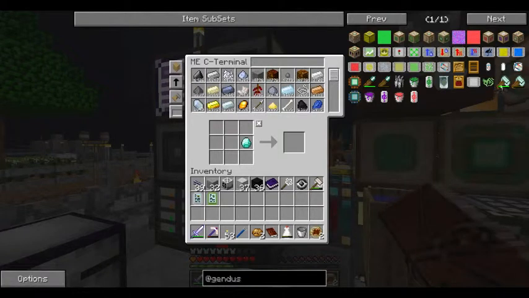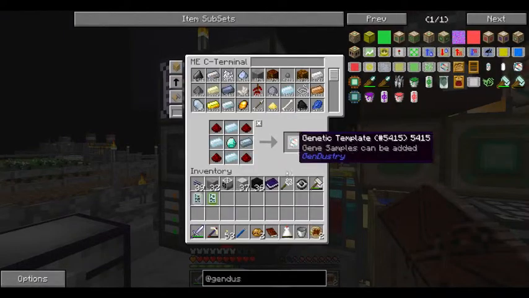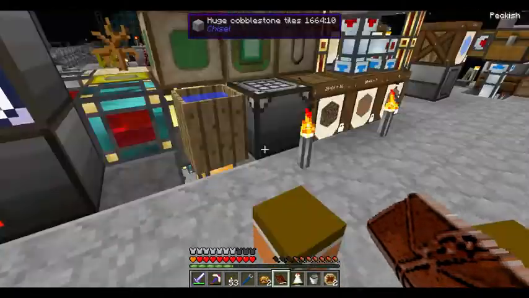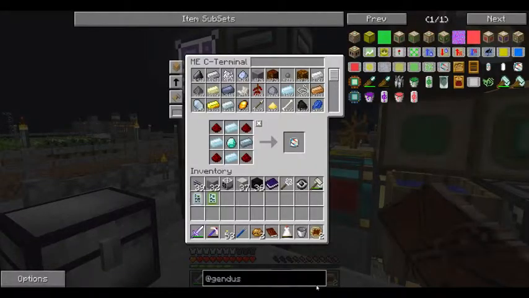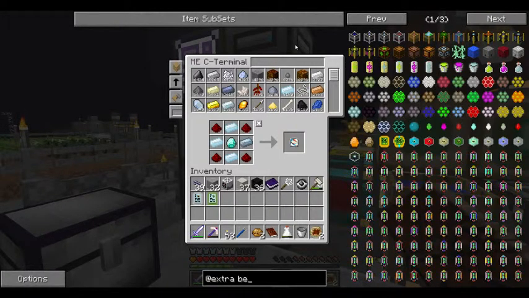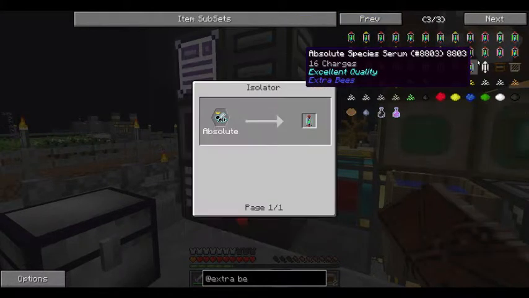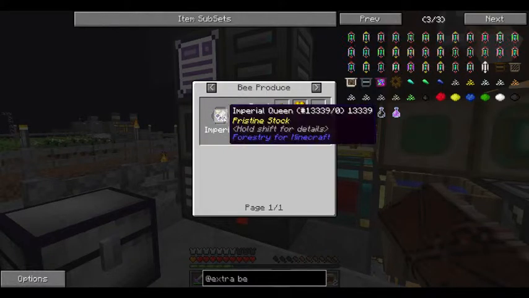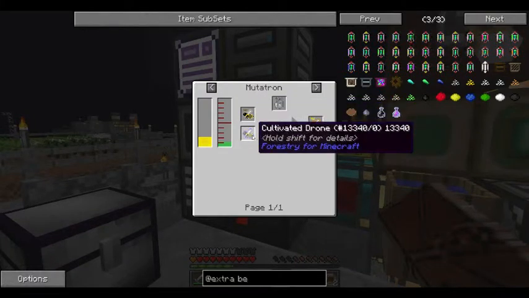Alright, so we're back. Gene sample. Do we need to craft or submit? Submit. Template, so the big one. Labwares, which we have some in here. And ooh, empty serum from extra bees. I think I need some royal jelly, don't I? Yeah, and you get it from imperial bees. So, noble and majestic. Majestic is cool. Wait, noble, noble, common, cultivated.